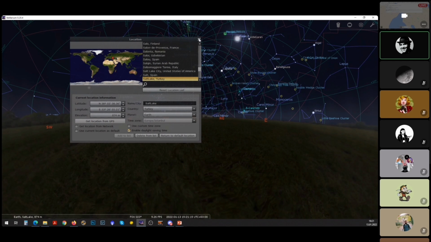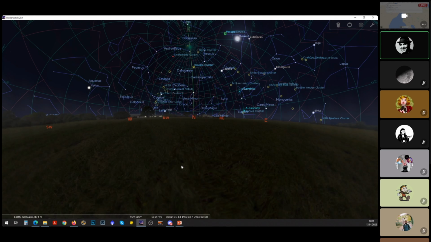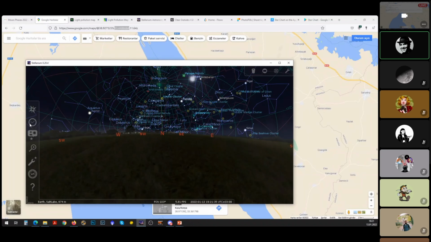So here we're there, but in present time. So it is January 13th and 7:30 here with the local time. But we want to be there at a different time when the Milky Way will be visible.